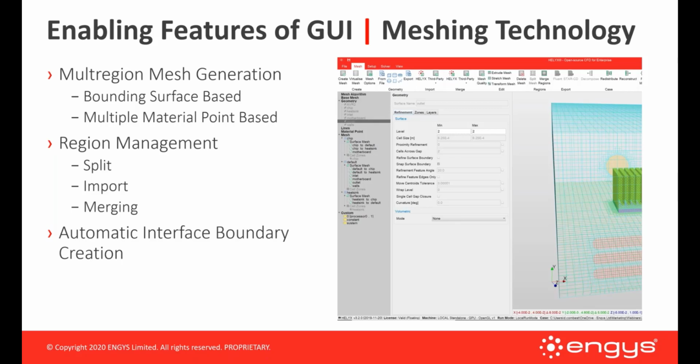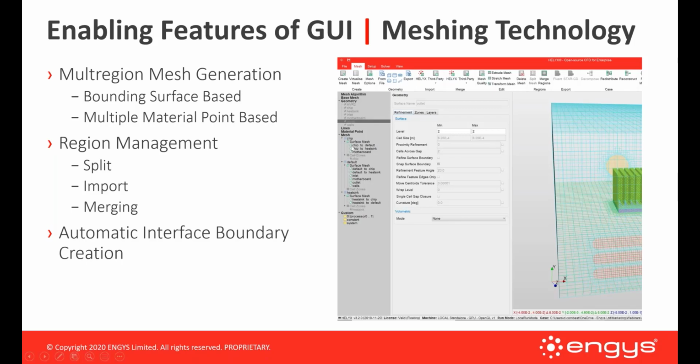And one of the most helpful things is that there's automatic interface boundary creation. So if we've got something that has 20 different regions, and each one of those regions is somehow in contact with other regions, it can become very tedious to manage how these different boundary conditions are set and mapped between each one of these different domains. So the way that the GUI is set up is that there's automatic interface boundary creation. So it automatically names things in a very intuitive way.